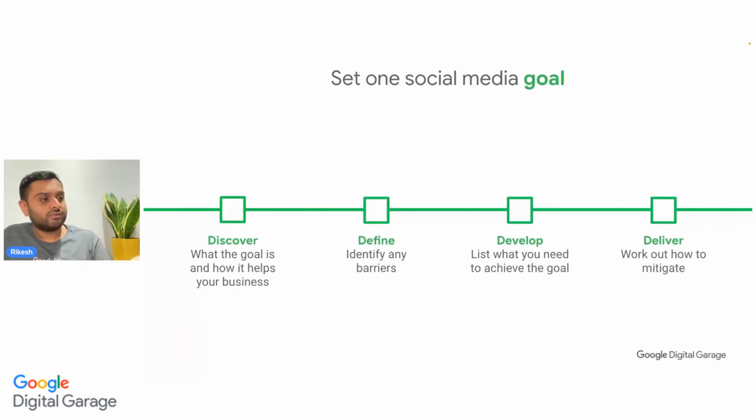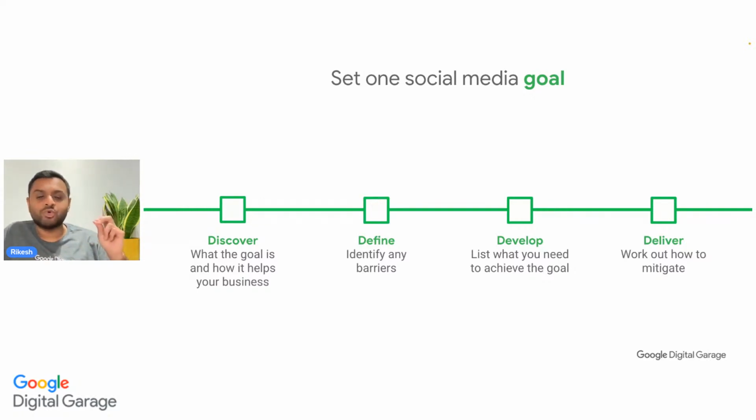And with our one goal, we want to follow this process through. Once we've discovered what our goal is, what we want to achieve out of social media, we want to define and work out any barriers or hurdles that's stopping us from getting to the finish line and achieving that particular goal. We want to then write down some action steps that can help us to overcome those barriers and challenges and hurdles, essentially. And then we can run full steam ahead. I'm just using an analogy of running the 110 meter hurdles, for example, here, as how we can make that dash to the finish line and actually achieve our social media goal as well. So that's step 2.